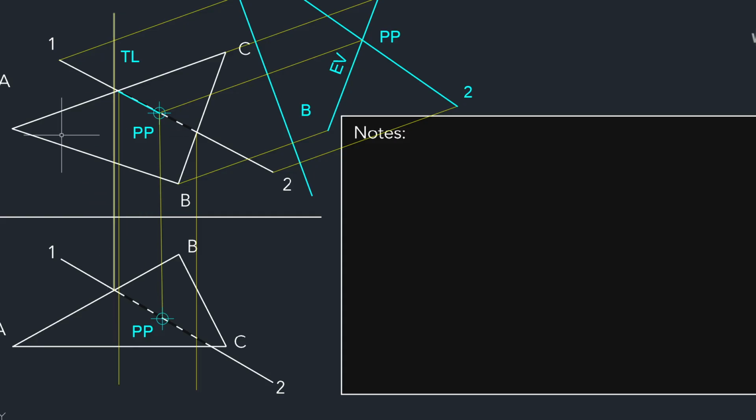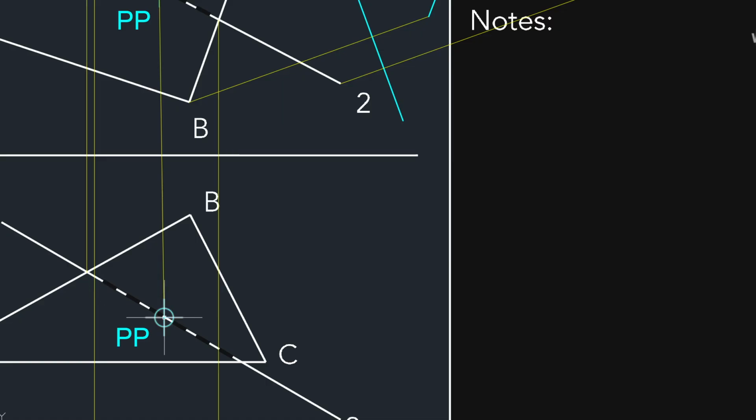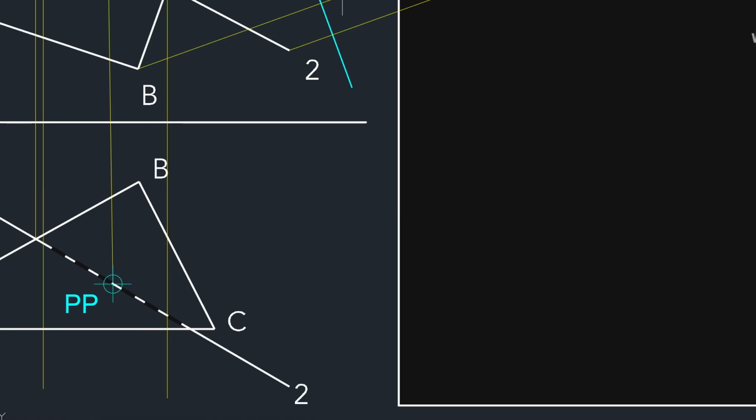So, meaning AB is closer to the reference plane. So therefore, etong AB na to is now the solid. Tapos si 1, 2 dito will be the hidden line. So broken dapat siya dito. So broken siya from here to here. And once it crosses the piercing point, magiging solid na siya.